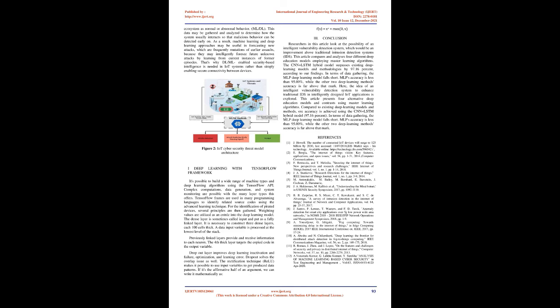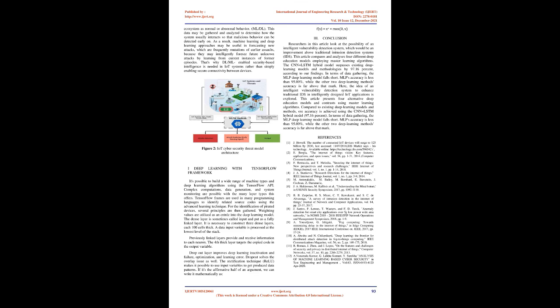3. Conclusion. Researchers in this article look at the possibility of an intelligent vulnerability detection system, which would be an improvement above traditional intrusion detection systems, IDS. This article compares and analyzes 4 different deep learning models employing machine learning algorithms. The CNN plus LSTM hybrid model surpasses existing deep learning models and methodologies by 97.16%, according to our findings. In terms of data gathering, the MLP deep learning model falls short. MLP's accuracy is less than 95%, while the other 2 deep learning methods' accuracy is far above that mark.